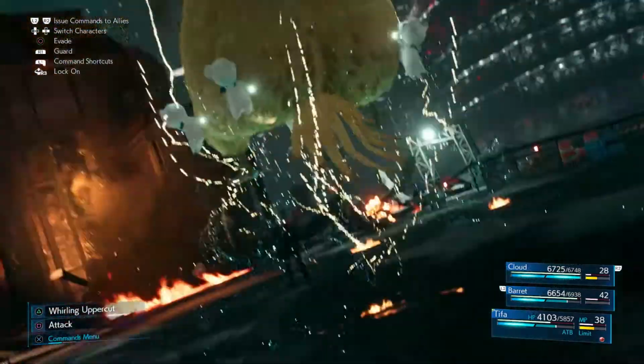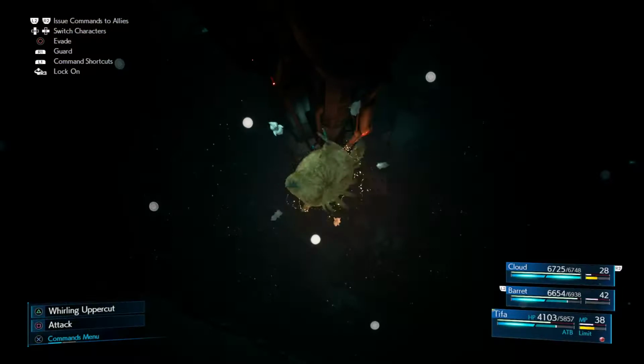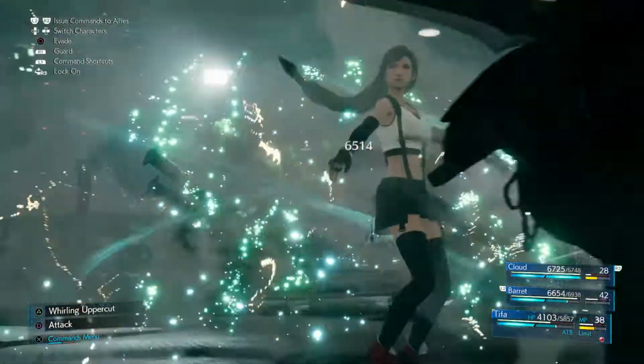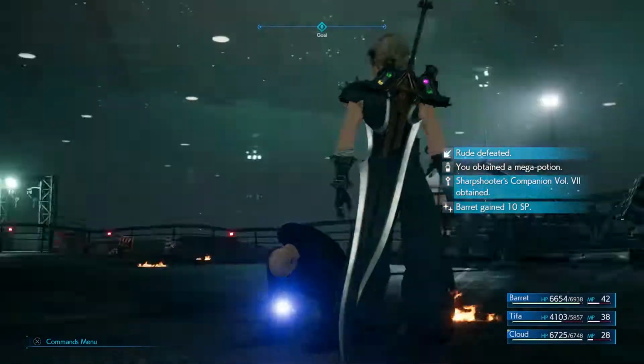These are some really strong Moogles, by the way. For such small wings, they can sure lift up a lot. So there you go, that's the end of that fight.